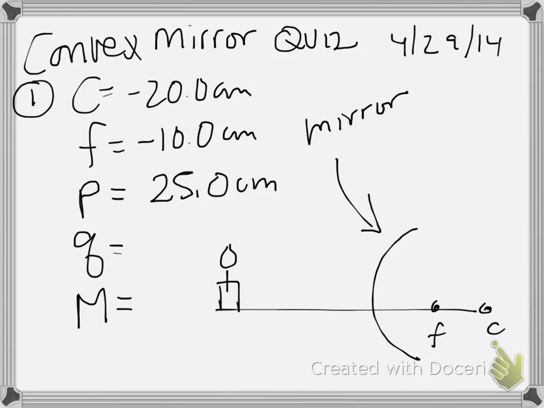And sometimes I actually sketch for myself a little. This is not to scale. I'm not going to do a ray tracing here. It would be a disaster. But I'll do that to remind myself where everything is. Because if you're a real visual learner, it helps me to go, oh, okay, and this is positive, and this is negative, so this is a negative number, and this is a negative number. Okay, I got this. All right.